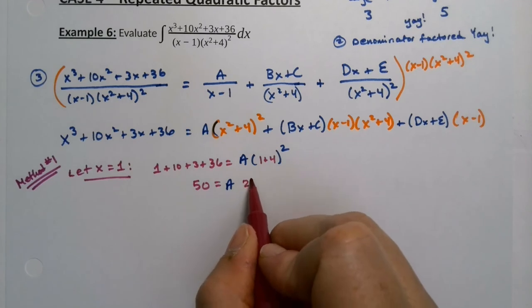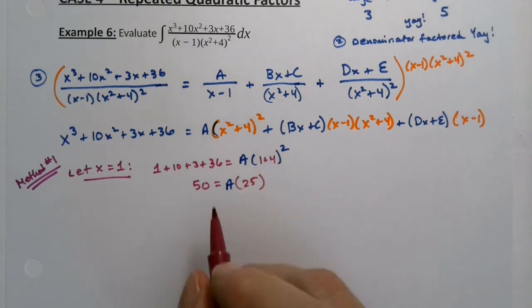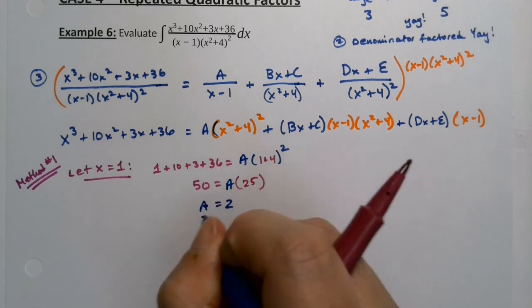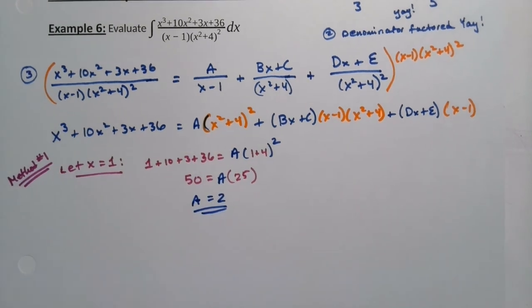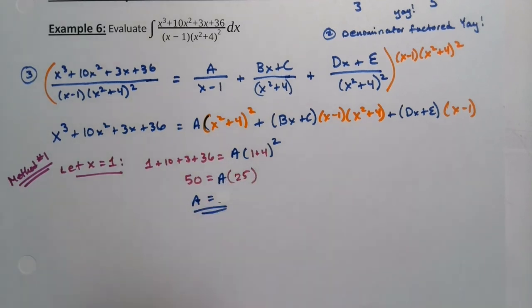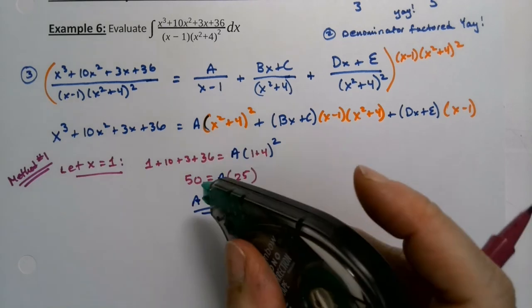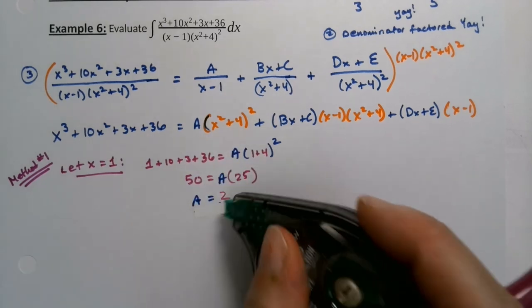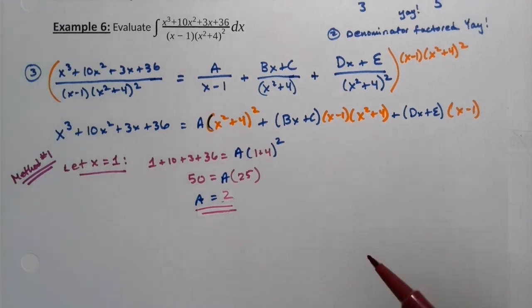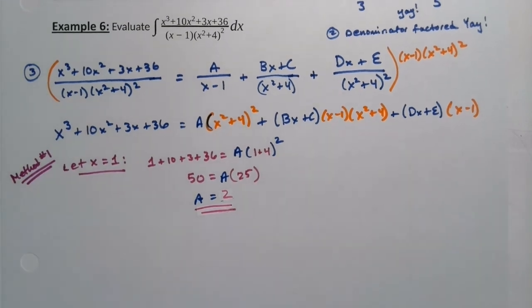Because 5 squared is 25, so then A is 2. Done, right? So A is 2, wonderful, marvelous, fabulous, we've got it. Sorry, I'm going to underline that in pink, just to try to keep my color straight. But that's kind of the extent of it. Other numbers are just going to be atrocious in this.